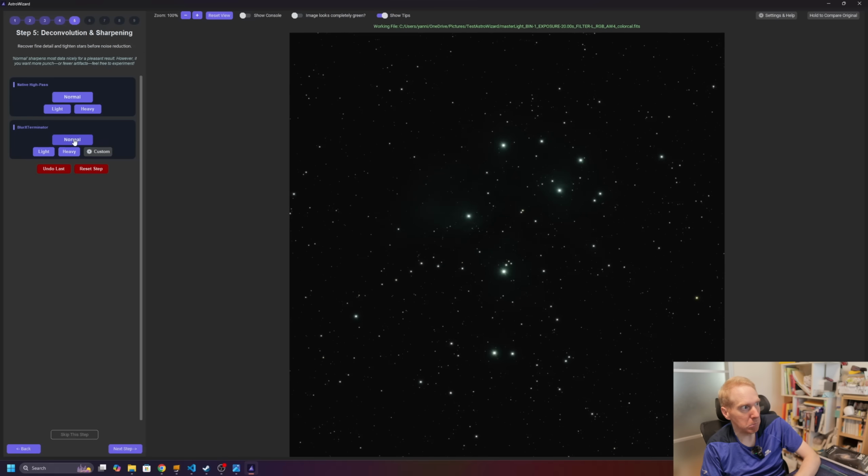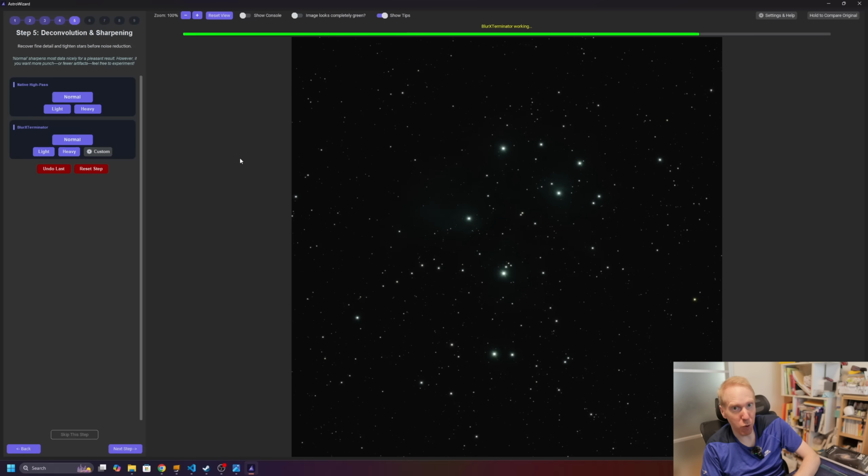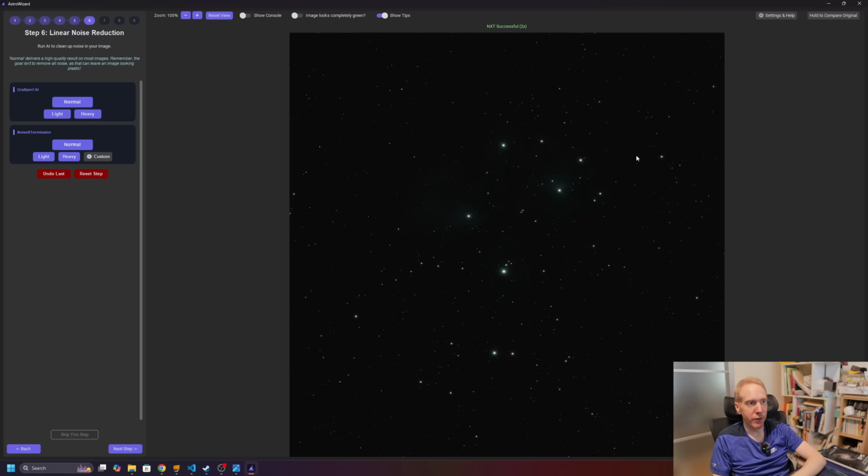Some Blur Exterminator, although I won't be able to really see what I'm doing. And by the way, it's not the image. In PixInsight, the screen transfer function and auto stretch are in scale as well. They reveal everything immediately. And finally, Noise Exterminator done. It took forever. Noise Exterminator itself was almost immediate. It's just that importing the image back into AstroWizard for whatever reason took forever. So I think there's something weird going on there that needs to be fixed.